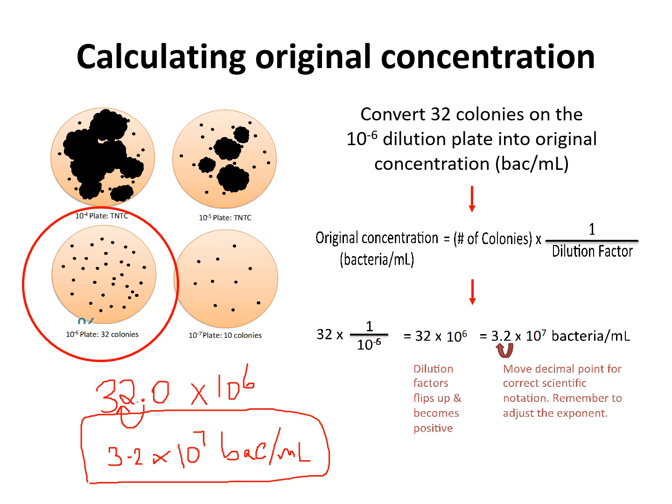So we do all of this work so we can figure out that number at the end. What is my original concentration? As I said, to figure out that number, you take your original sample, you go through a series of serial dilutions, you plate your diluted bacteria on your agar plates. Find the plate that has between 30 to 300 colonies, count your colonies, and multiply it by your dilution factor. And that's how you figure out the original concentration.